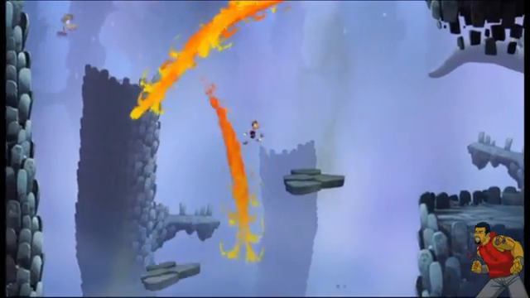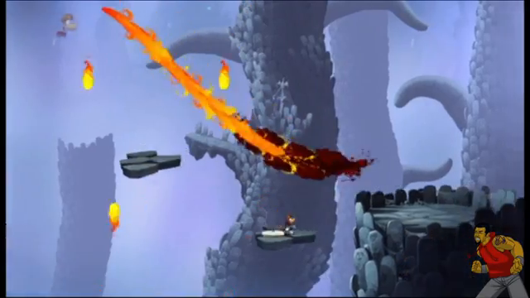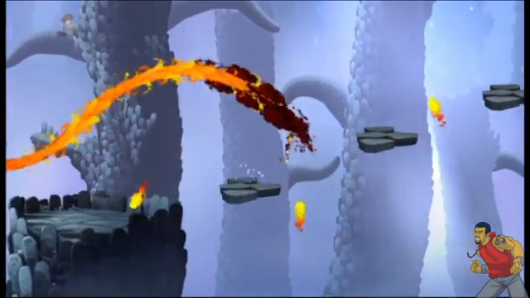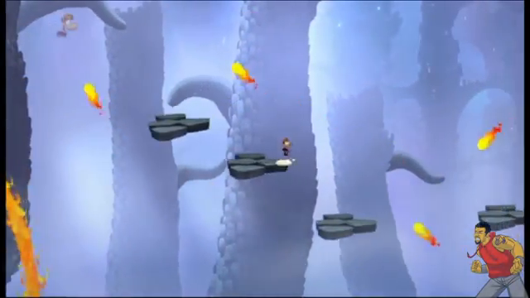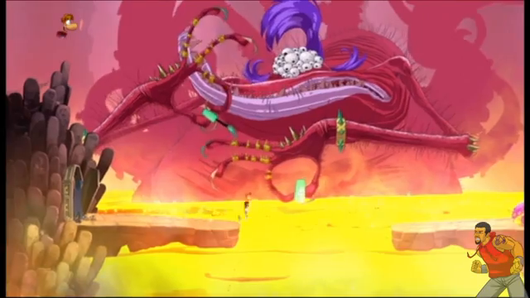But after that, it's just going to the platforms and moving straight through. If you just keep moving, for some reason, none of the fireballs hit you, which I thought was very funny. And I made it through on pretty much my first try after the checkpoint.